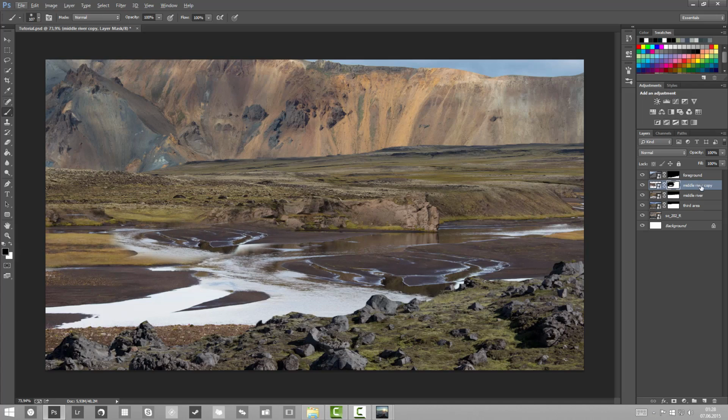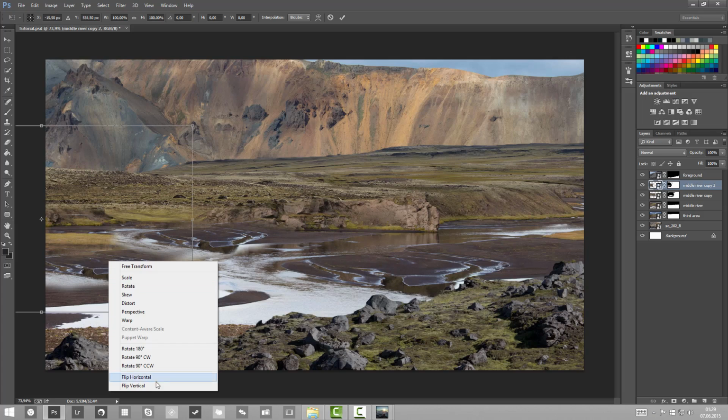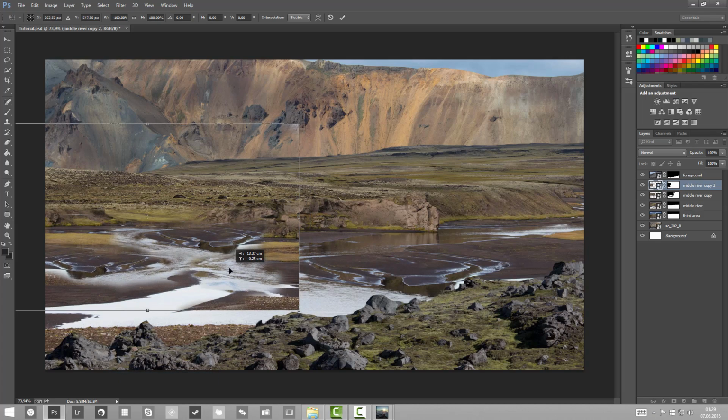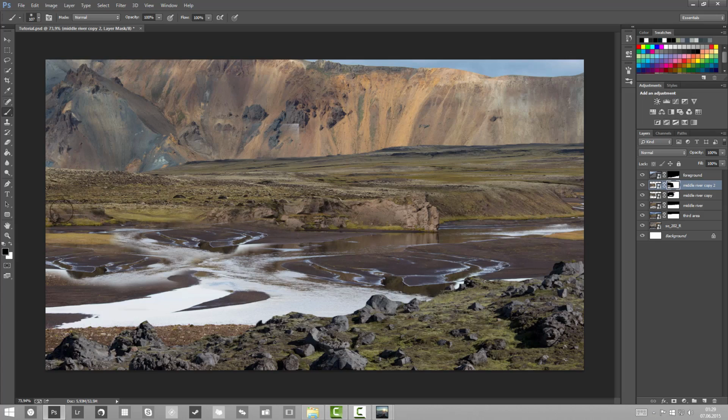Remove that. I'll make another copy of it. Why the hell not? Just put it here. Let's flip it horizontally so it doesn't look the same as the others, you know. So we got some variation. There we go. Just remove whatever you don't need. There we go. We got some stuff here on the top. We don't need that. Some white around here. Doesn't have to be super accurate. Just unhide some of the things here.